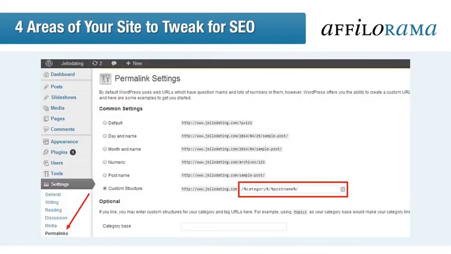In WordPress, you can set the structure of your URLs in the permalinks section of settings. Select Custom Structure, and then enter into the box %category%/%postname% to get the optimal structure. You'll always set your page URL as your domain, then the category of the post, and then the name of the post, which should contain the main keyword of the page. If you follow this, your links will always be relevant and they will always contain the right keyword.